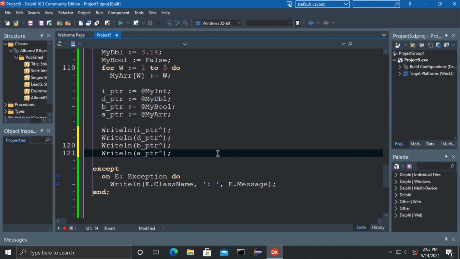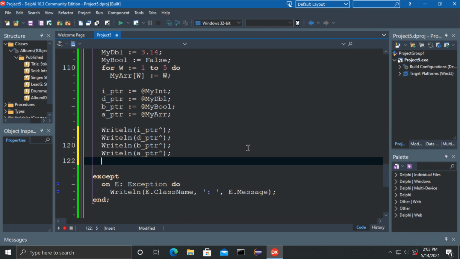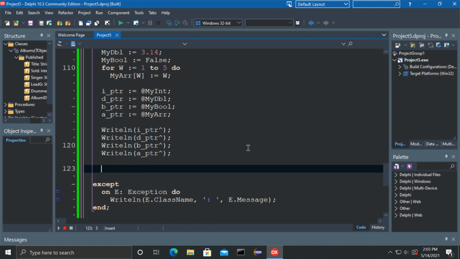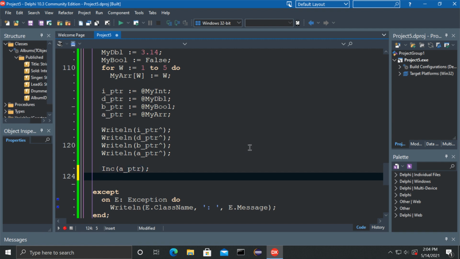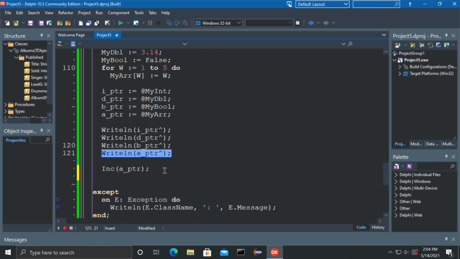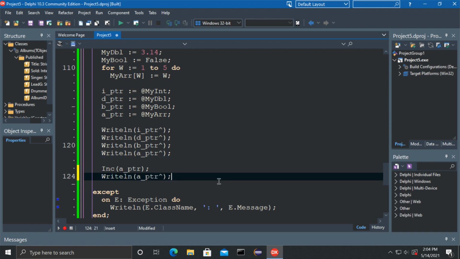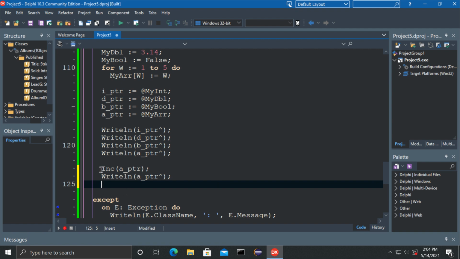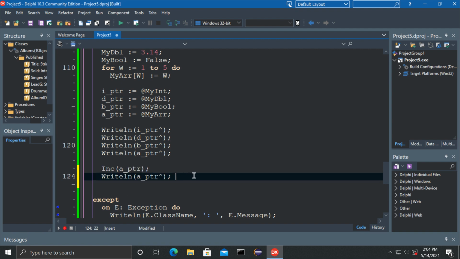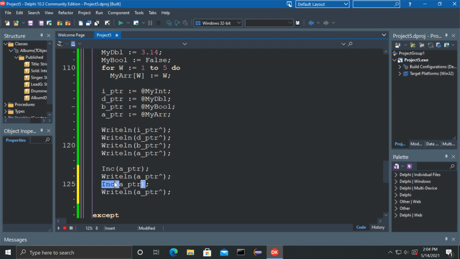All right, you'll be interested maybe in exactly what value you get with the array pointer because we are pointing at it. Well, one thing is you're going to get the very first value, if you're wondering. I want to show you, however, before we go and actually execute this, that you can actually increment to the next value in the array. All you do is go increment, just like we used increment before. And then you go pointer, like that. And then we can go and print out our next value in the array for that. And then we can also decrement. So let's just go and copy this.